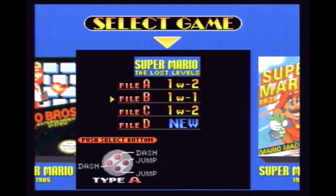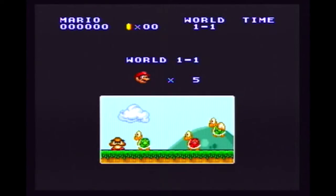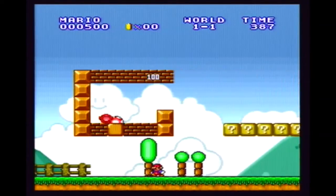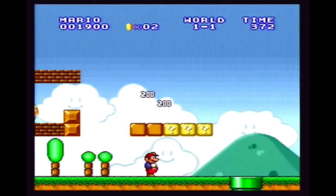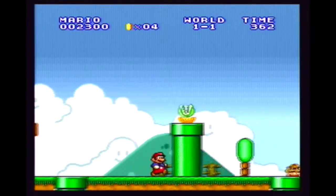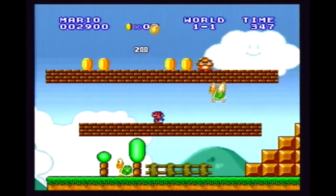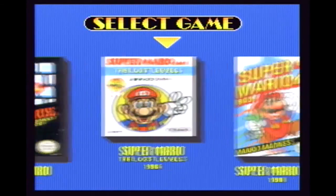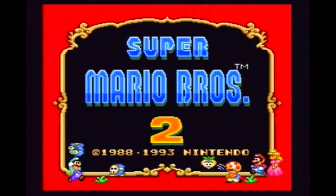Now let's take a quick look at Super Mario Bros. 2, the Japanese version, which they're calling Super Mario: The Lost Levels. If you live outside of Japan, Super Mario Bros. 2 is a bit of an enigma, being that it was only originally released in disc format for the Famicom Disc System — a Japanese-only add-on for the Famicom. So if you're a big fan of retro Nintendo gaming and you don't want to deal with a Japanese import system and disc drive, this is one of your few choices for playing this game. Though the gameplay physics are altered from the original: the Luigi physics are changed back to standard Mario physics, and the overall Mario physics were tweaked a little bit. So again, purists might complain, but you don't have many choices if you don't have a Famicom Disc System.